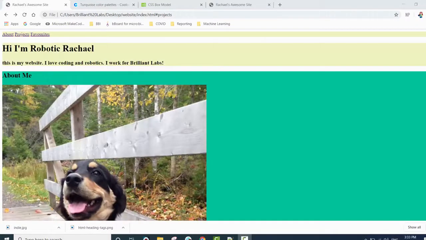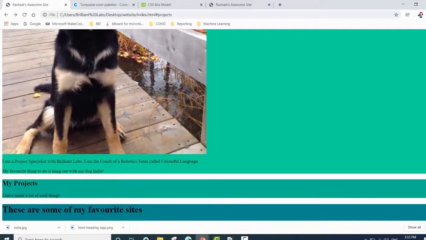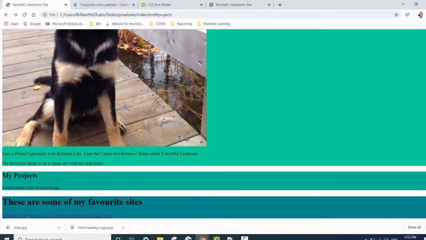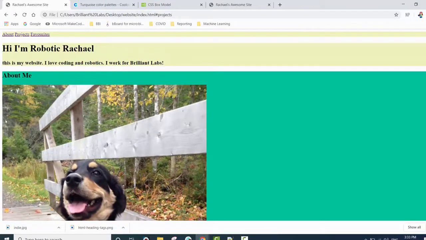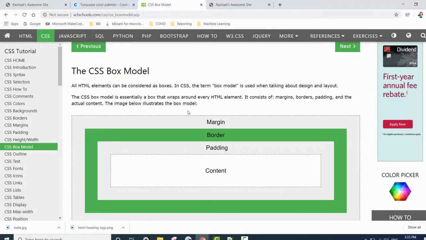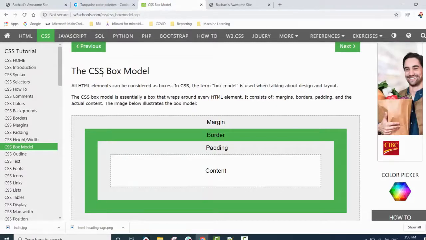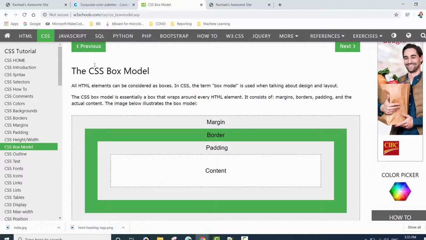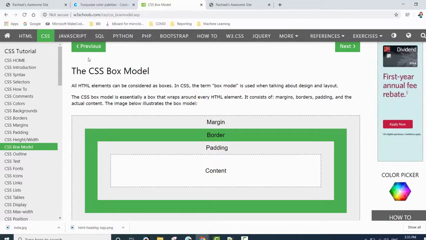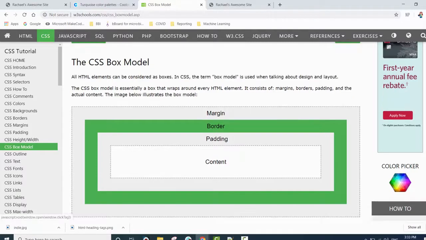Now we've got it. Okay, now we've got to talk a bit about spacing, because we've got these background colors in here, but we still have these white bars in between, and that doesn't look so great. And our text is all the way over to this side, and we might want a little bit more space in between there so that things aren't looking so close together. What explains why things look the way they are now is the box model. So we're just going to come over here and have a look on this website, which is a great website for HTML and CSS resources, really for any web development resources, and it's called w3schools.com. And so the box model here explains why those spaces are there.